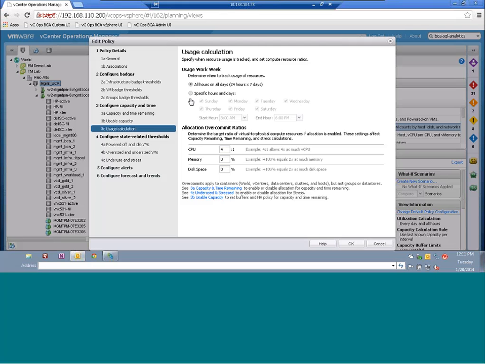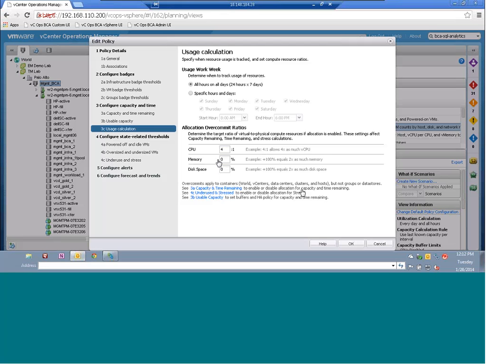Are these overnight, are these 24 hours a day, or are these during the day? And it really is going to depend on the environment itself. And then the other thing that you really want to consider here is what are your allocation overcommit ratios. So for a test dev, you probably want this possibly at a 4-to-1 ratio. In a production environment, you may want to consider a 2-to-1, but 2-to-1 or 4-to-1 is usually the recommendation.